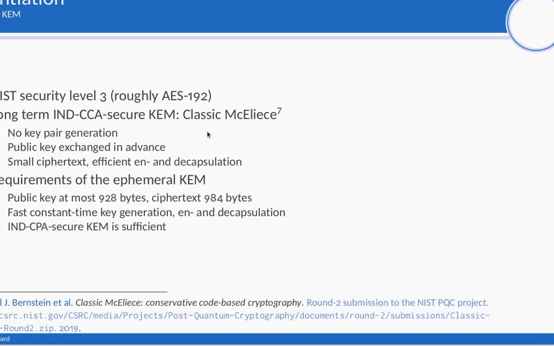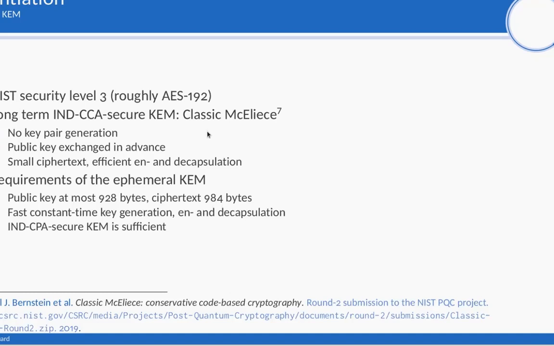And with class and mechanism fixed, we took a look at the remaining space in both packets, and there's only around 900 bytes left for the ephemeral KEM. And because the ephemeral KEM is generated on the fly, its key generation latency matters. The only good news is that because it's ephemeral, we only need an IND-CPA secure KEM. To sum up, we need an IND-CPA secure KEM that is relatively secure, has fast constant time key generation, encapsulation, and decapsulation. And finally, its public key and ciphertext need to be small enough. And that's quite something to ask for.